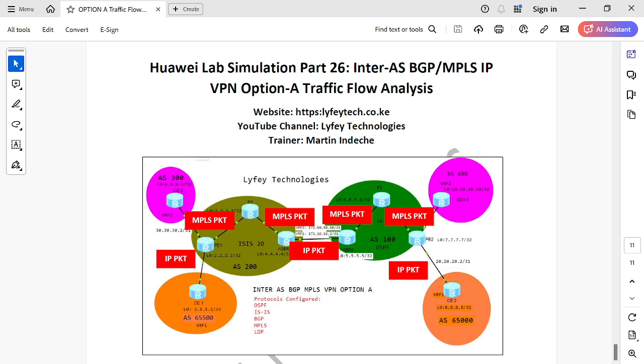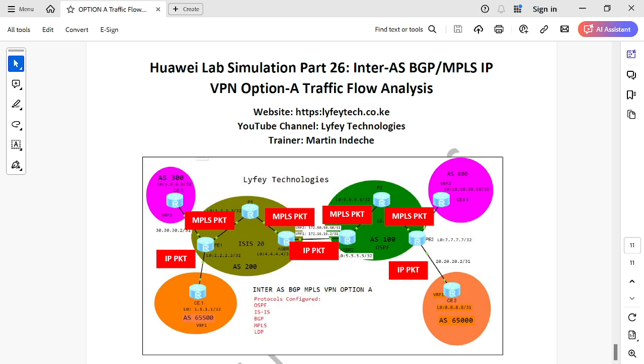So it will forward it as an MPLS packet with two labels, the inner label and the outer label. You saw that it was 1050. And then from P2, we have the pop operation again. We need to remove the outer label and just remain with the inner label. So the inner label is forwarded to P2, and P2 will pop the inner label and now forward the packet to our CE.